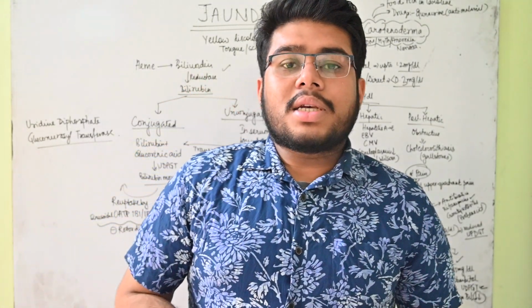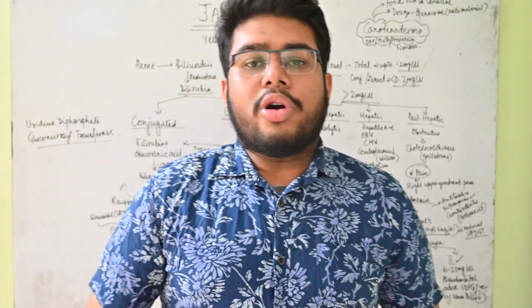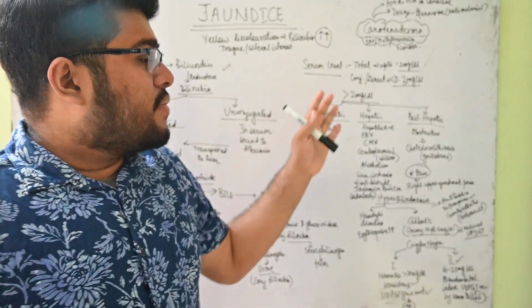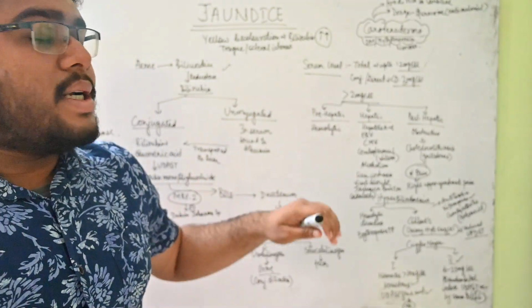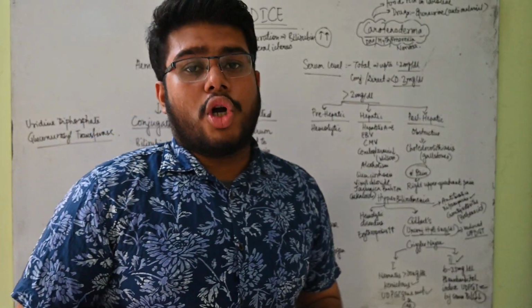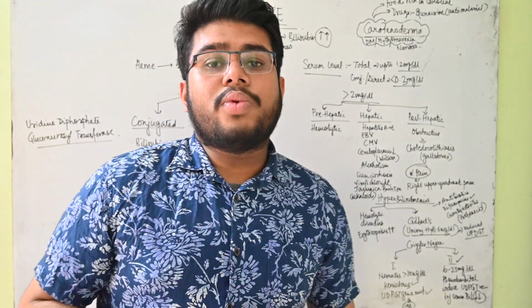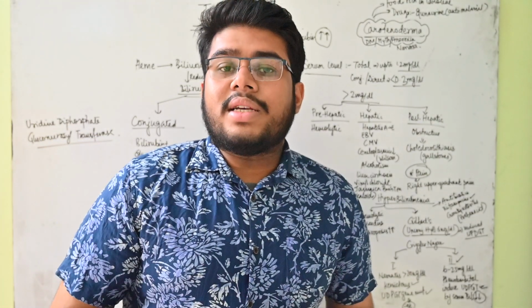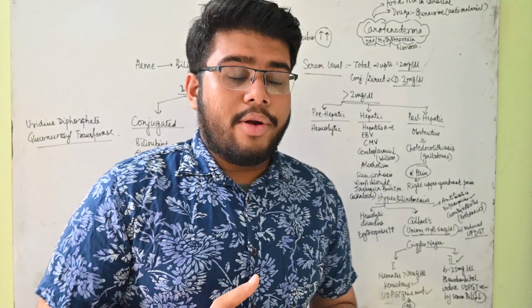Hello. Today I'll discuss certain disorders related to an excess amount of bilirubin in the body, that is hyperbilirubinemia. As we know, whenever the serum bilirubin level crosses 2 milligram per deciliter, we have chances of jaundice, which is identified basically as a clinical manifestation. We know that there is scleral icterus because in the sclera we have higher contents of elastin, and elastin has a higher affinity for bilirubin.